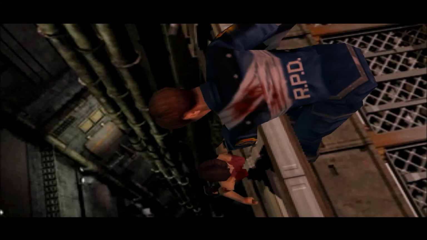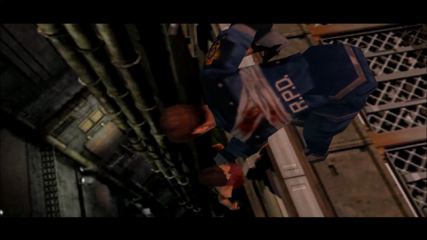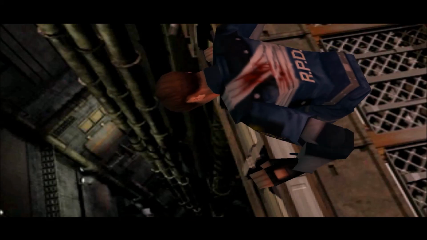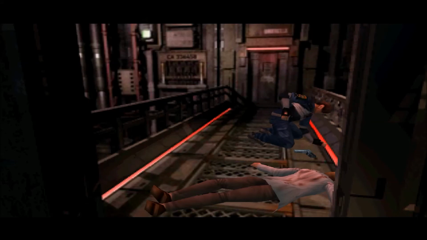Dude, just brace your knees under the ledge, or under the whatever you call that, and then just grab on with your other hand and pull her up. Or you could sit here and moan and cry and whine and freak out.